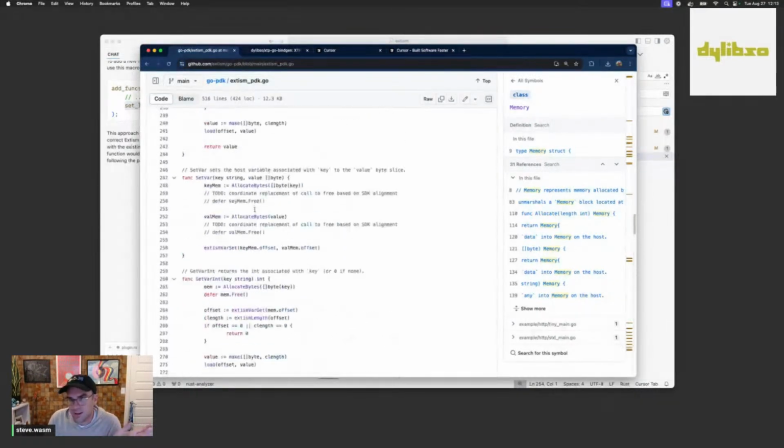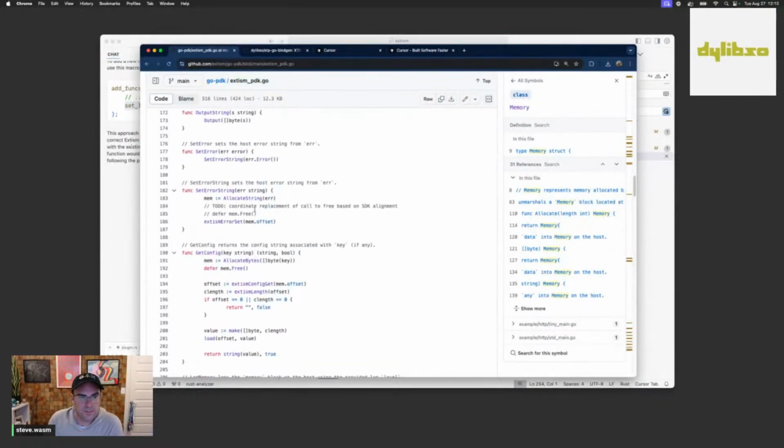Extism also has this really cool variables feature where I can set and read instance persisted variables that live beyond the scope of a plugin's function call.